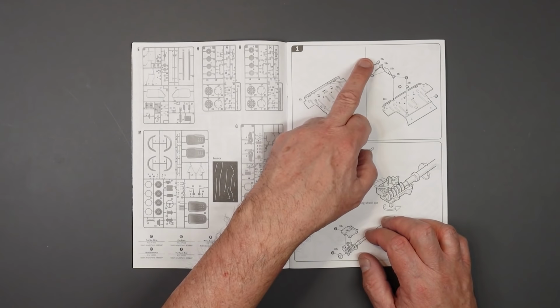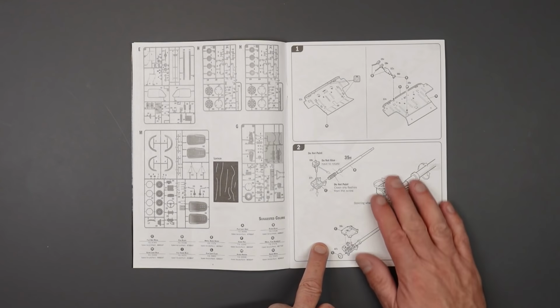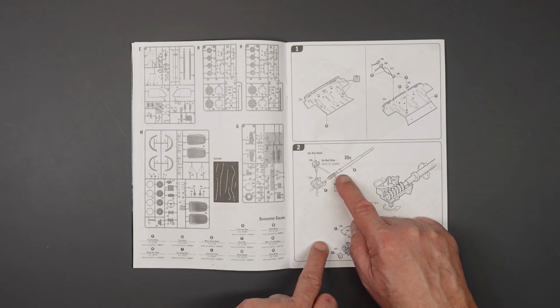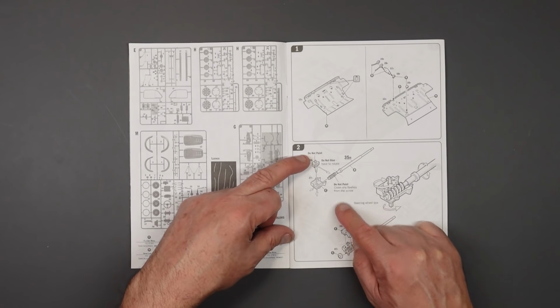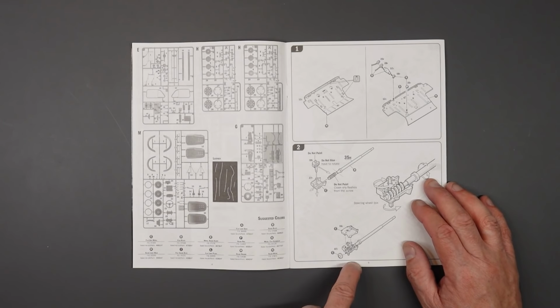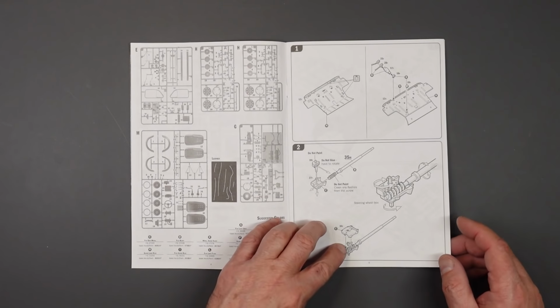And then we've got adding the steering column parts to the bulkhead there, or the firewall, whatever you want to call it. Then we've got a steering box going together here. You can see we've actually got a worm and pinion here. Interesting to see how good that is. They're telling you to clean up any flashes and do not paint. So that's all going to go together lovely.